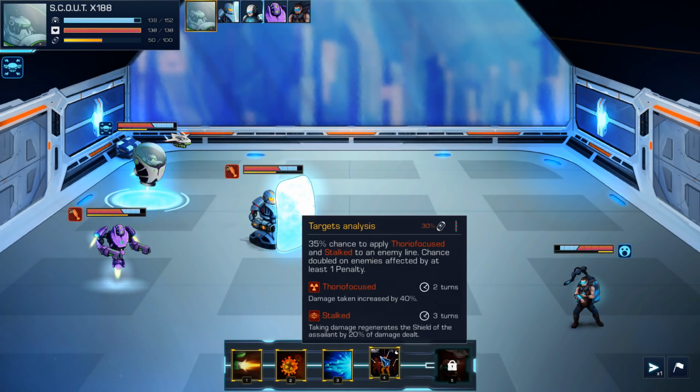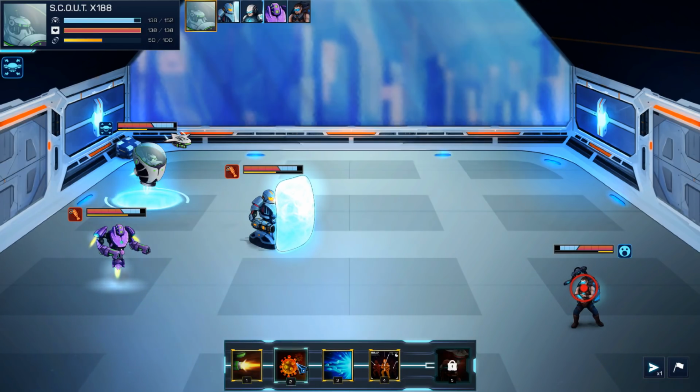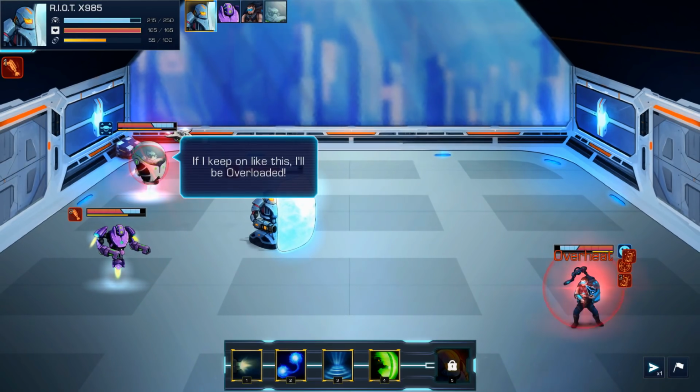The targeted analysis, I don't really like this ability because it's only a 35% chance to apply Focused and Stalked to an enemy line. Chance doubled on enemies afflicted by one penalty. Right. Okay, well, that's not bad if it applies to a line. Okay, let's go with the virus anyway.